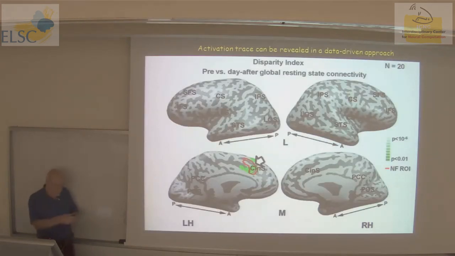Another way to look for effects, which we actually studied before in schizophrenic patients, is to ask a very simple question, not this complicated Hebbian question. You simply calculate each voxel in the brain. And the beauty of it is that it's data driven. You don't assume that you know where the training was. You pick every voxel in the brain and you ask, in the two resting states, how much each voxel was connected to the rest of the cortex. We call it the global index: the average correlation of each voxel with the rest of the cortex. So you go voxel after voxel, and you build up a map of the global connectivity of each voxel with the rest of the cortex.